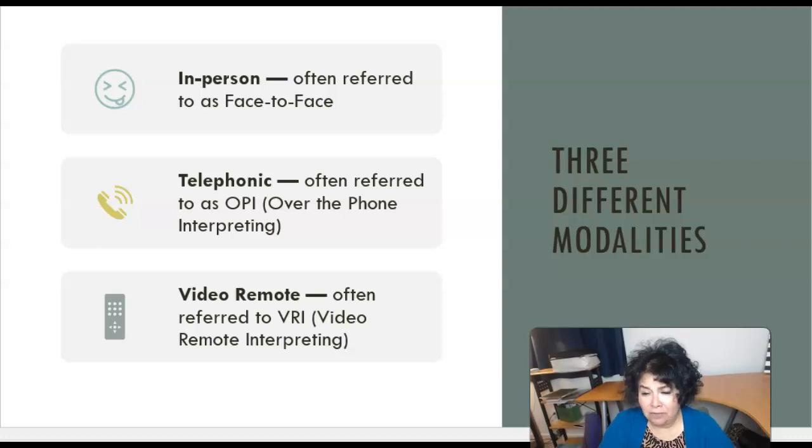We also have the telephonic, which is often referred to as OPI, over-the-phone interpreting. It is very common to ask, are you doing freelance work for an OPI, an over-the-phone agency? At one point my district had a shortage of interpreters last year, and they contracted a company that would provide over-the-phone interpreting.